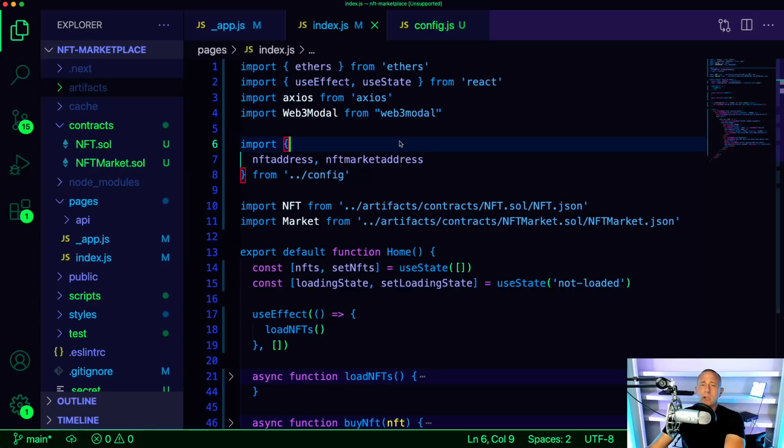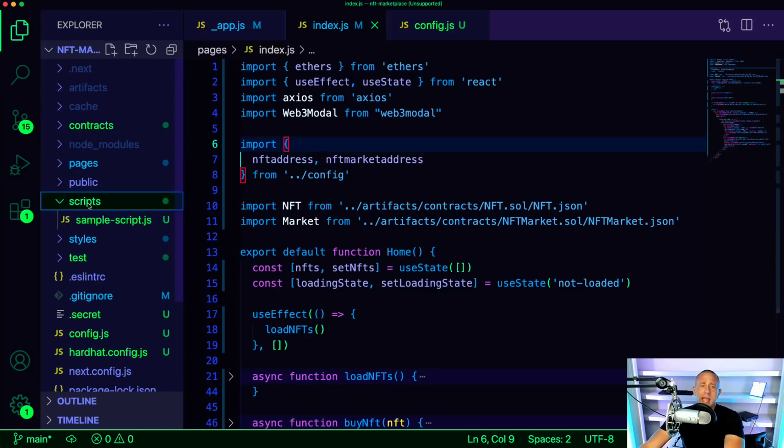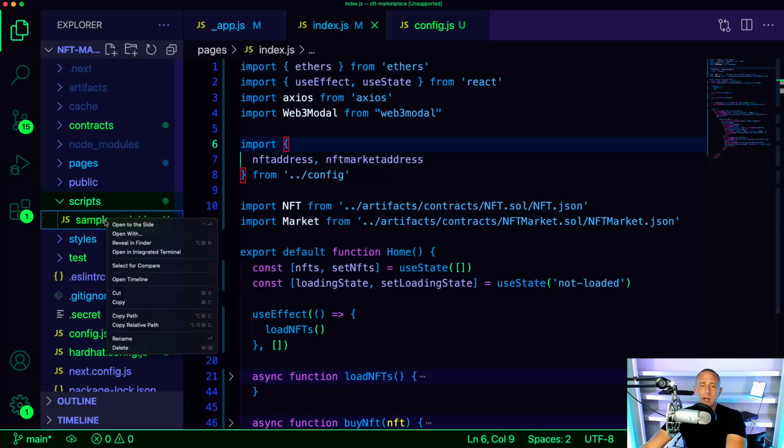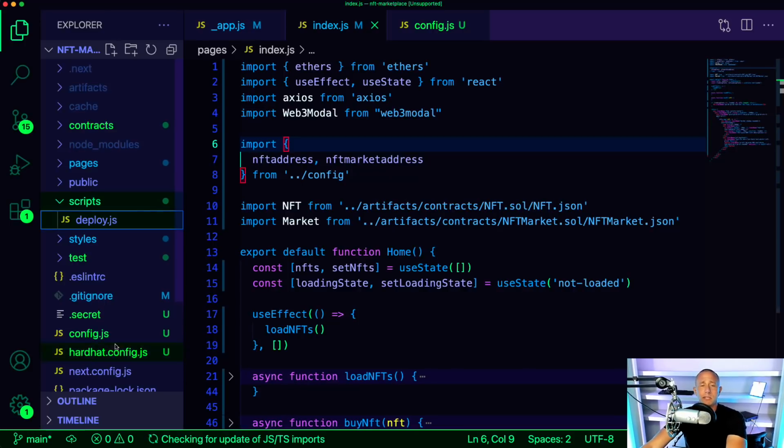So what we want to do now is deploy and test the entire application. Now we're not going to be able to do the transactions just yet. We'll get to that in just a moment. But for now, we just want to go ahead and deploy the contract locally, run the node, query, and just make sure that it's generally working. So the way that we can do that is we want to update our scripts folder with a file called deploy. Now we already have a sample script, so let's go ahead and just rename that to deploy, and this is going to be our deploy script.